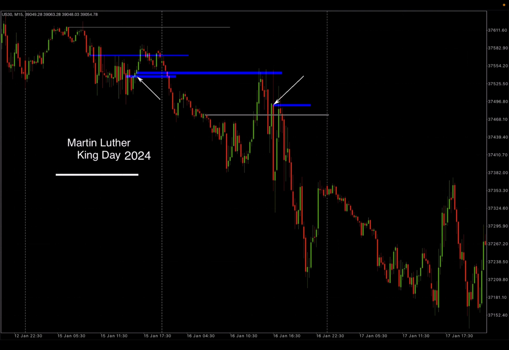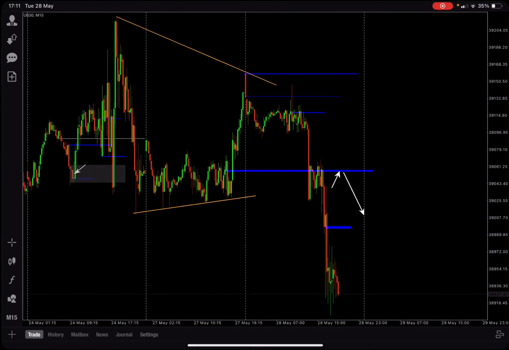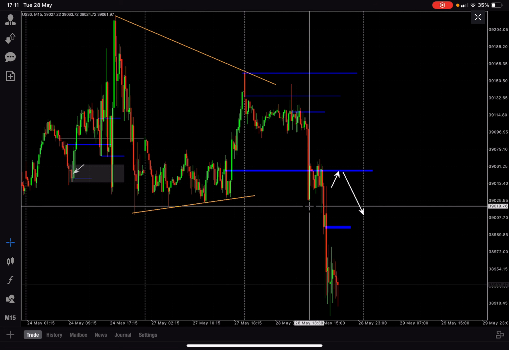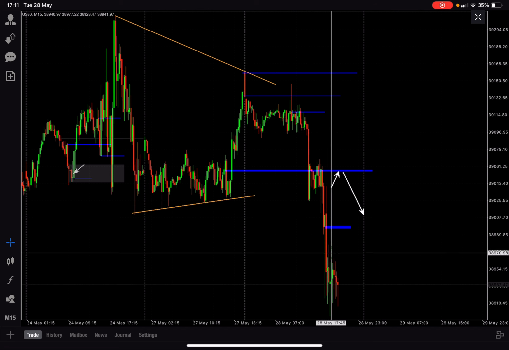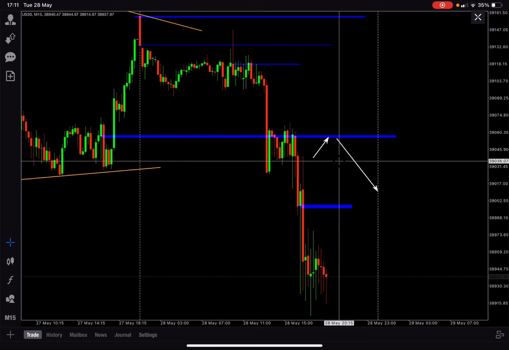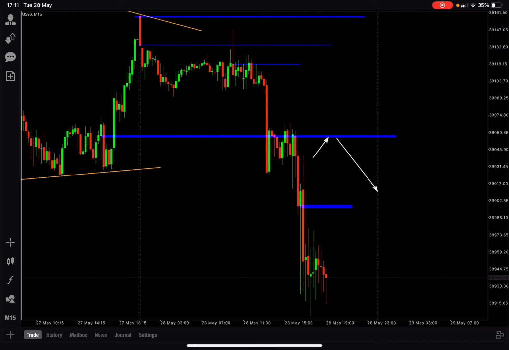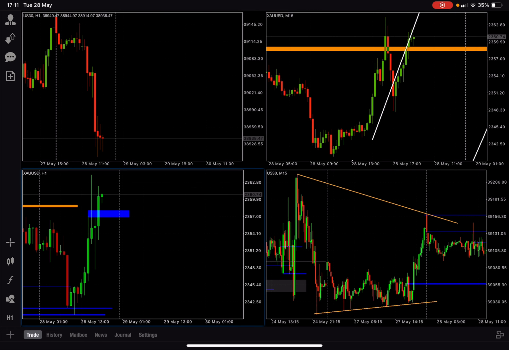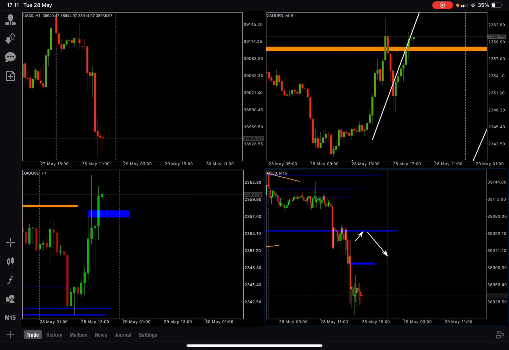And then yesterday was Memorial Day in the US. So that's what the holiday was yesterday. And you can see, if we go to that chart, you can see how we use that key level to push price down, retest that opening, and then they continue to sell. I wouldn't be surprised if price came up again to this area, then they continue to sell. But that's the overall on how we get our bias and how we look at the holidays.